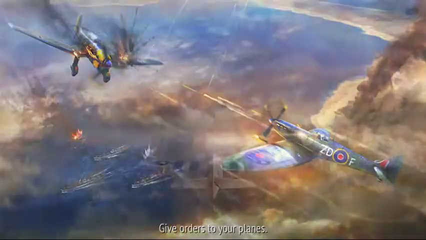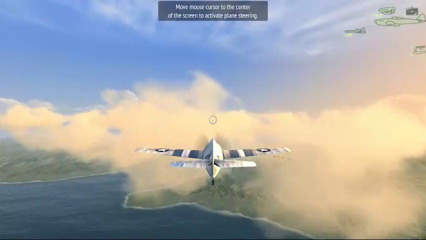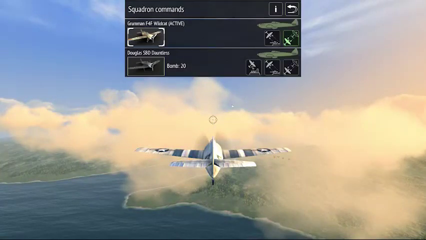So what I'm going to do here is I'm going to show you guys finally the planes list. You hit L and you got the planes list. You can order the bombers and the fighters to both attack ground targets. They'll shoot at them. In the case of ships, the bomber will still bomb them. Bomber will bomb ships and it'll also bomb buildings if you order the building bombing. This one makes them attack fighters. I'm gonna order that. I'm also gonna order that.